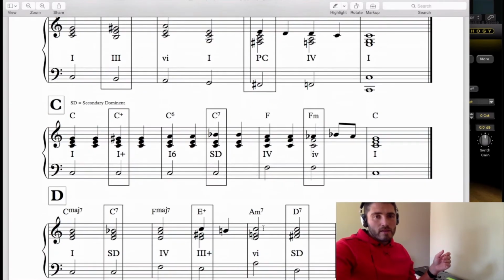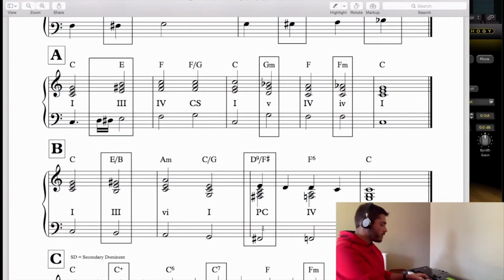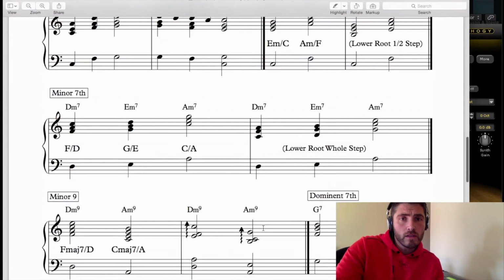Towards the bottom in C, I get into secondary dominants, and that's what the SD is for. Little things like that. I'll definitely mention when you play the 4 chord over the 5th, because I call that the James Taylor chord, because he uses that in every song. But again, these are all just little examples.